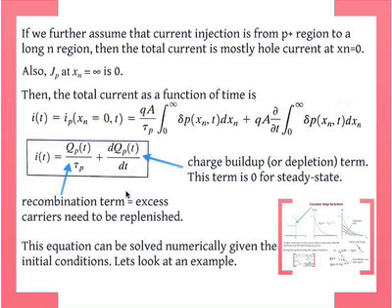Now this term is less intuitive. This integral is also the total charge, the same integral. But now we're looking at the rate of change of the total charge, which is the part we don't know so far. We know that there is some change happening because it's a transient, but we don't know what it is quite yet. So that's the charge buildup or charge depletion term. Of course, in the steady state, that's zero. So this is the familiar equation that we had last time: the current is the total charge on one side divided by its lifetime.